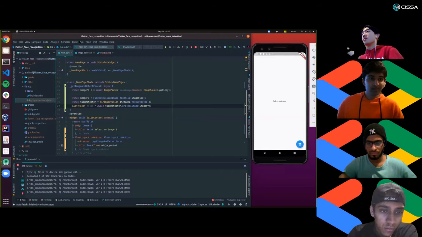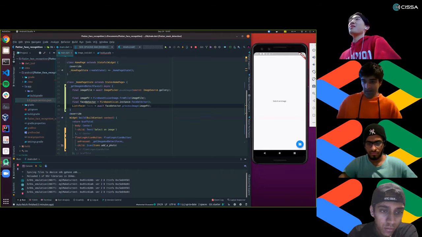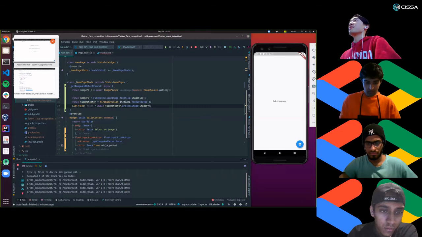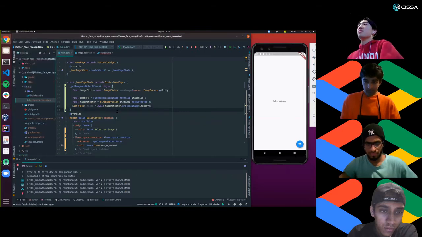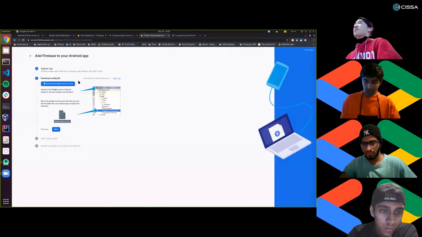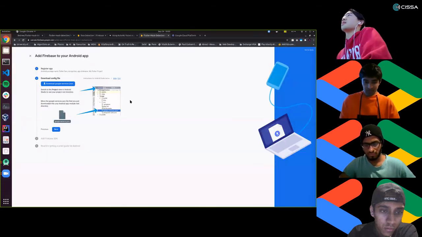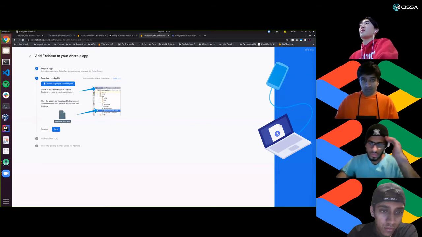Yes. So I won't show you what's actually in the JSON file, but if you open up the JSON file that you generated from your Firebase project, it includes credentials for accessing your basically Firebase cloud project.